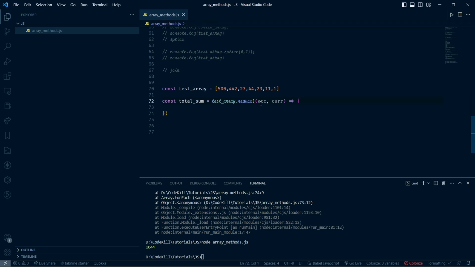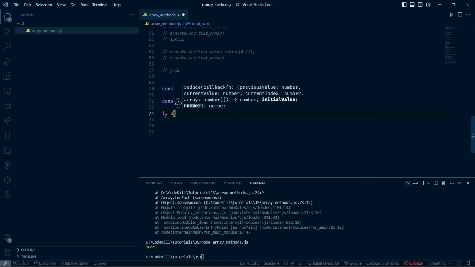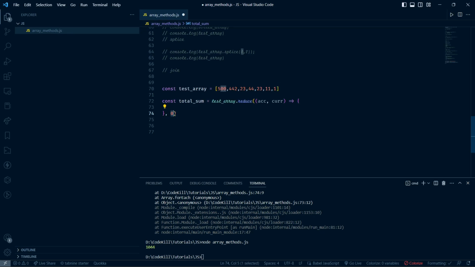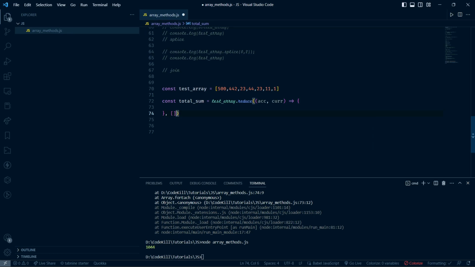To define what kind of data it should be, if it's a number, then you will define it as 0. If it's an array, then you have to define it like this if you want to use an array as your variable.